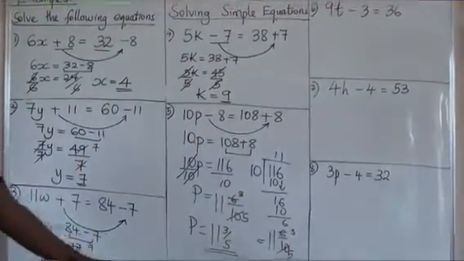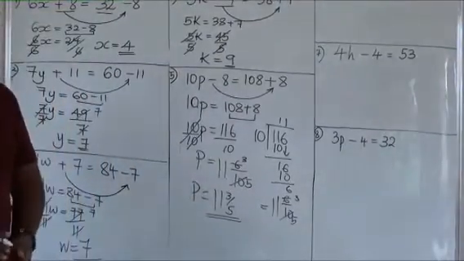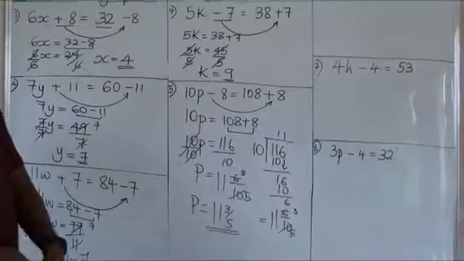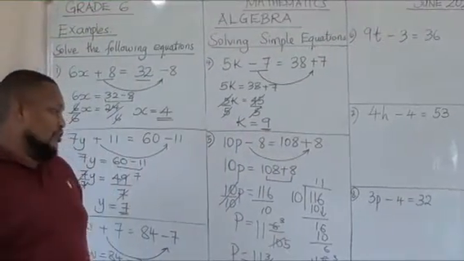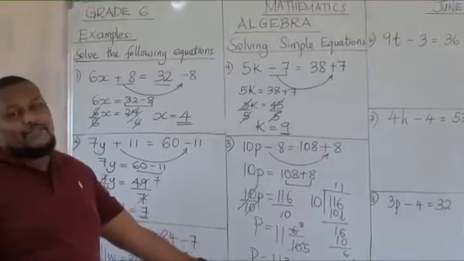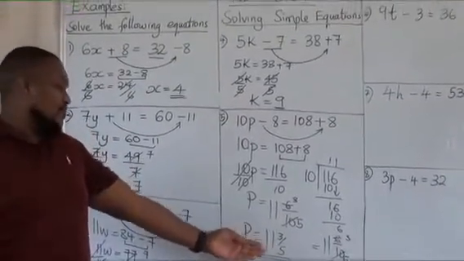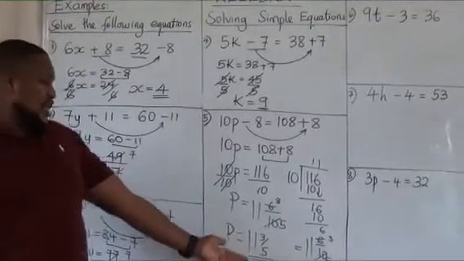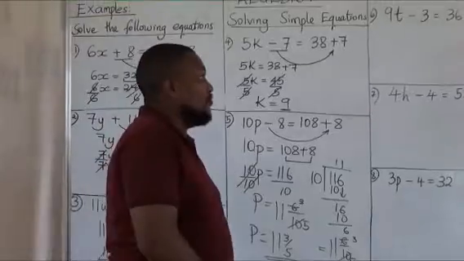By so doing, I believe you have seen what is happening, that it is not a must that you get a whole number as the solution. We can also have a fraction. You can also use decimals. For example, if you divide this, it can give you 11.6. So you can get answers in decimal.